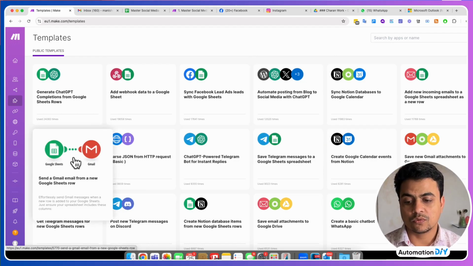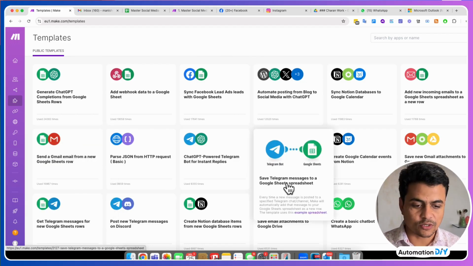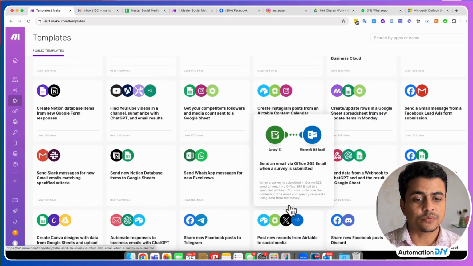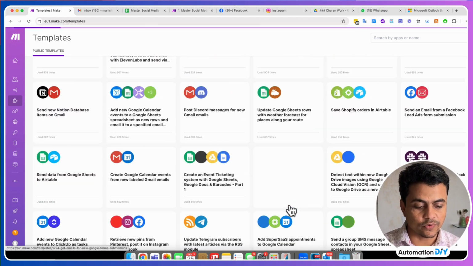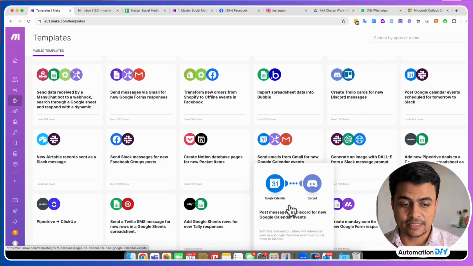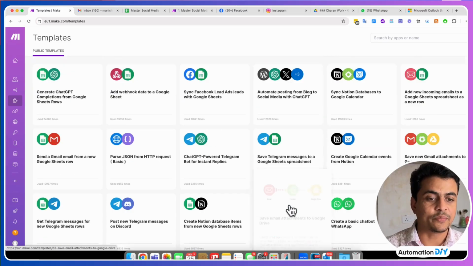Same way, if you wanted to send emails right from Google Sheets directly from your Gmail, those things can also be done. So there are so many templates given across different kinds of apps and different kinds of business processes. You can simply go over and choose whatever you want. So this can be a good starting point where you don't have to apply some ideation in your brain at the start, but you can simply choose a template among them.